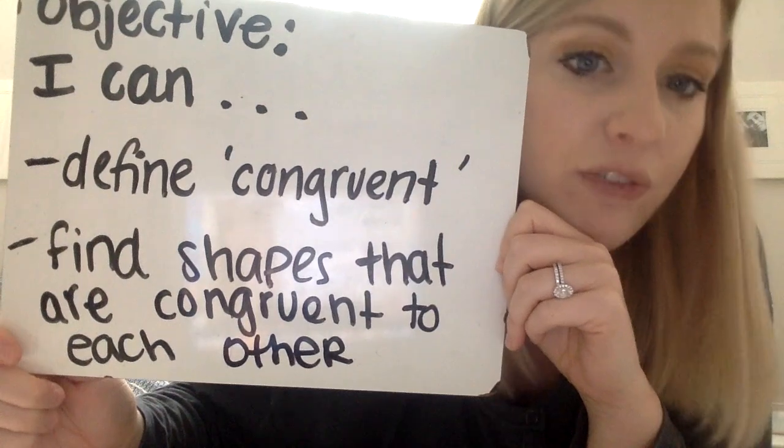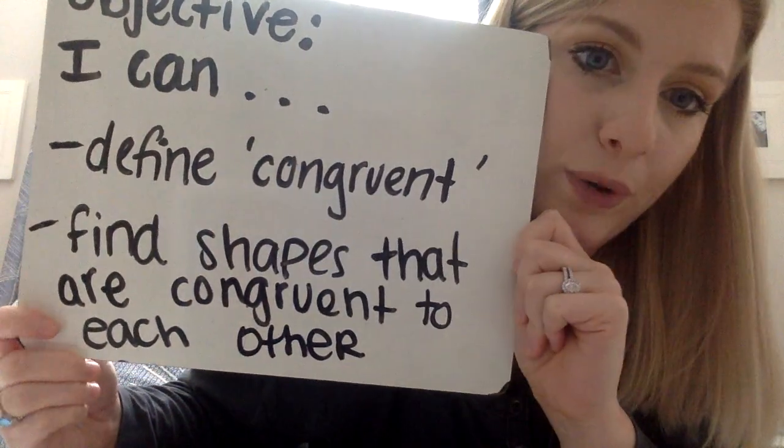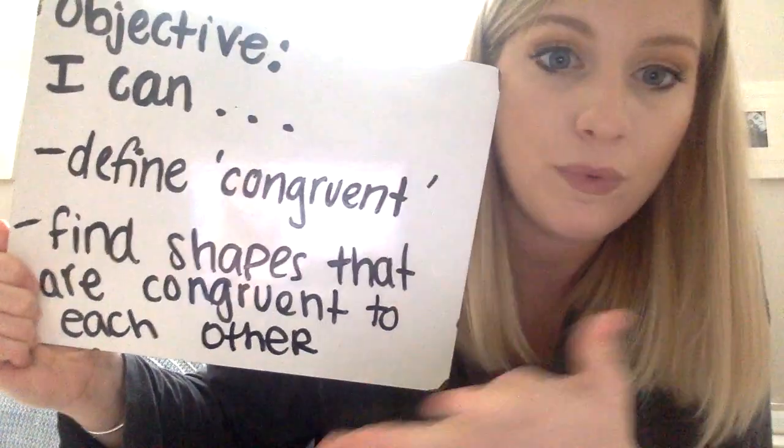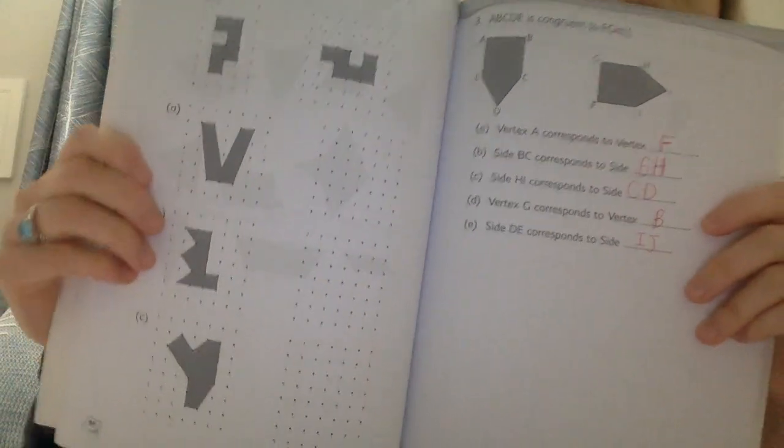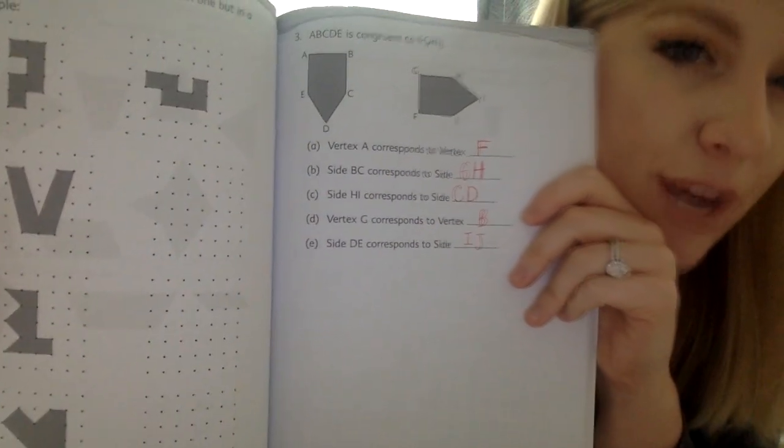Objective 2, did we find shapes that are congruent to each other? Yes, we matched them in our workbook. And your final assignment was to do this page by yourself. Remember? To create a congruent shape but in a different position on page 84. All right, class. I know that was kind of short and sweet, but it will not be so short and so sweet as we get to our tessellations.